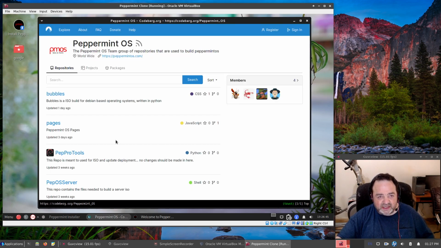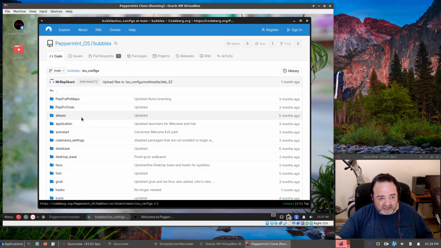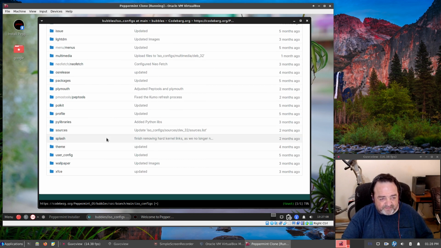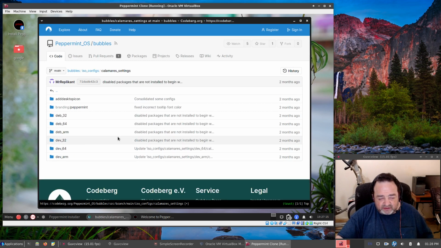Now, their new build infrastructure for the PeppermintOS ISOs is called Bubbles. I've looked around this site numerous times already. ISO configs. We have all the general configuration settings here. And then under each one, or many of them, we'll have the different options for the different spins.